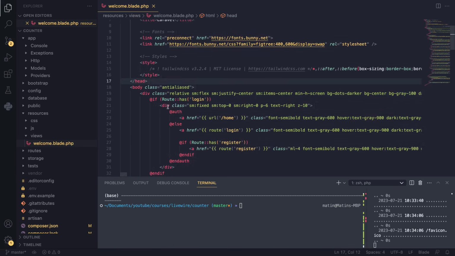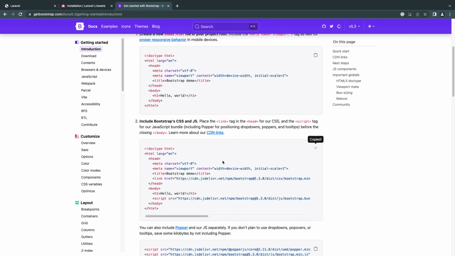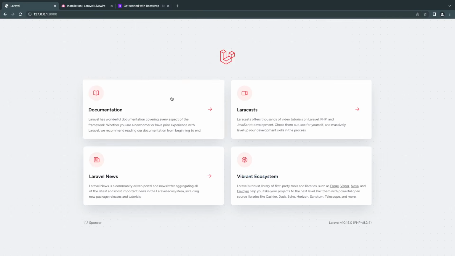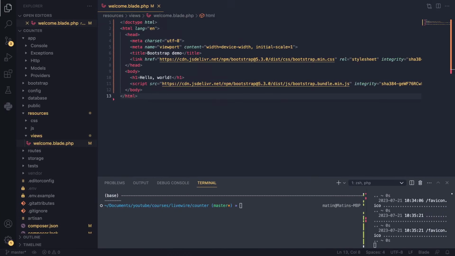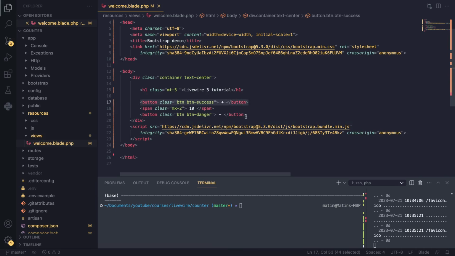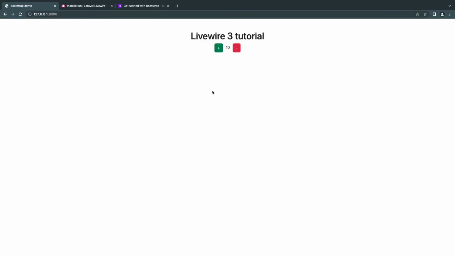Now, before we actually start, I'm going to get rid of this welcome file. I'm going to replace it with a Bootstrap CSS. And if we go back, we'll get something like this. For the sake of this tutorial, I have prepared a very simple HTML, nothing complex. We basically have two buttons. We are using the Bootstrap classes and then our counter in the middle. It basically looks like what you saw at the start of the tutorial, right? But right now the buttons don't work. So in the next few minutes, we're going to add the functionality for this.